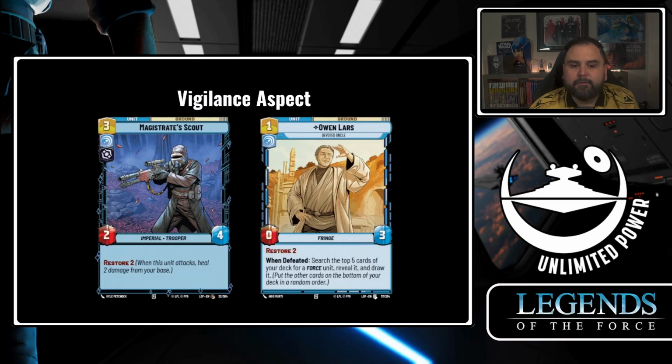In the Vigilance aspect, we see the Magistrate Scouts, one of Morgan's own troopers here. It's a 2/4 unit with Restore 2. It's pretty decent. It has that nice keyword ability, and it's a common and fitting on theme. We also have Owen Lars, who's a 0/3 with Restore. Restore is going to be the main keyword you see among Vigilance aspect units, and of course, they'll work well with some of the cards we've already seen in the command aspect.